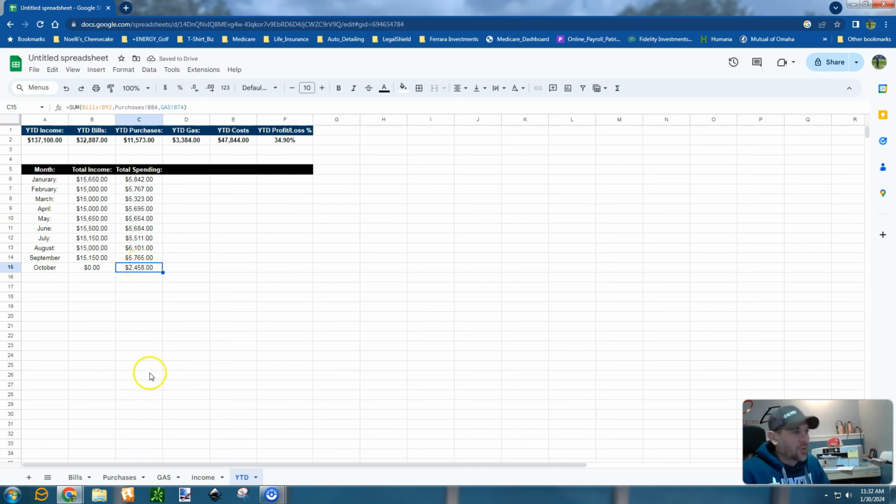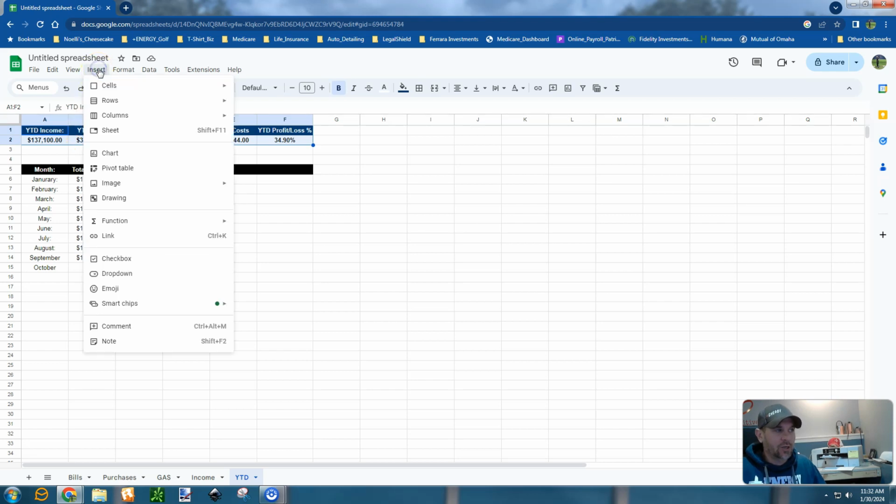Okay, so this is coming to the end here. Now I'm going to show you how to make the graph. Graphs are really easy. The first one that we're going to make is a pie graph. So we're just going to, again, click on the first A1, and then hold shift and the right button, all the way till you get to year-to-date profit loss. And then we're going to do shift down. So now all that's highlighted. See that? Everything's highlighted here.